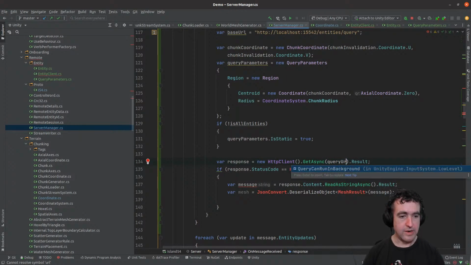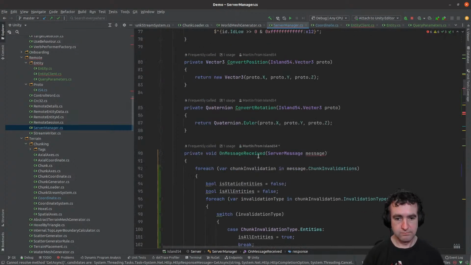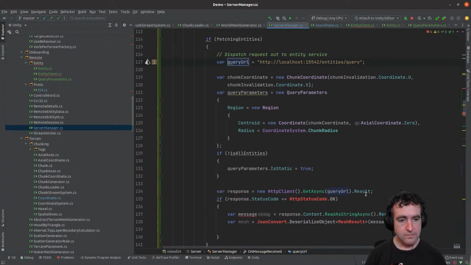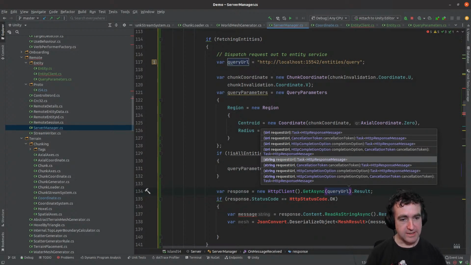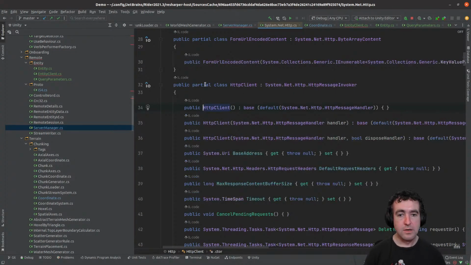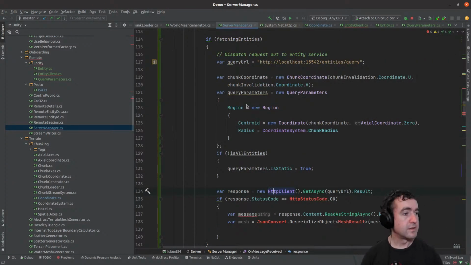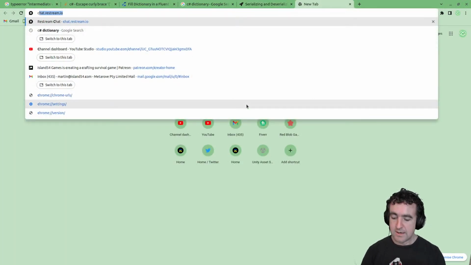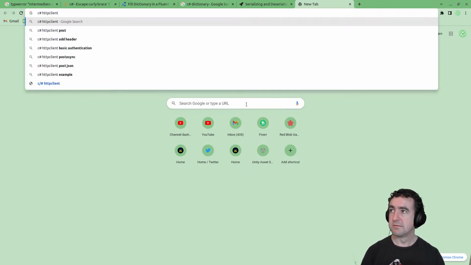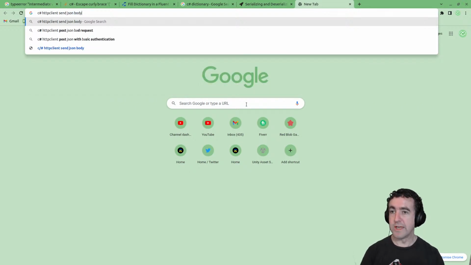A query URL. I need to send through the body at this point. I presume I can send the body through. Documentation time. C#, HTTP client, send JSON body.